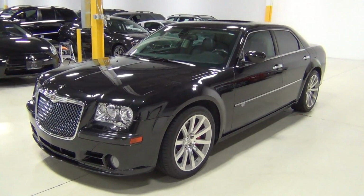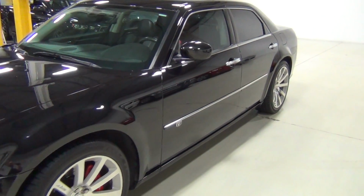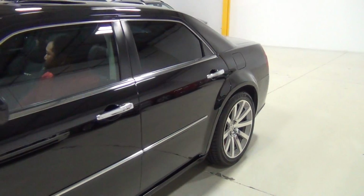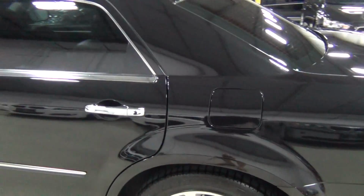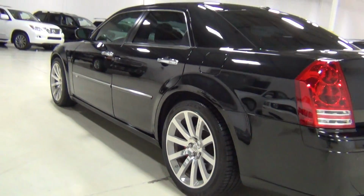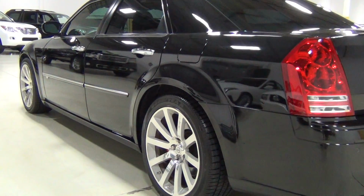But really, I just walked around the vehicle. I'm having a hard time finding anything to point out, any imperfections or things like that. I'm sure there's going to be a couple little rock chips and things like that, so if I see them, I will point them out. But the paint looks amazing. We took a paint meter and went around the whole vehicle. Every panel is uncompromised. There's no previous paint work or accidents.